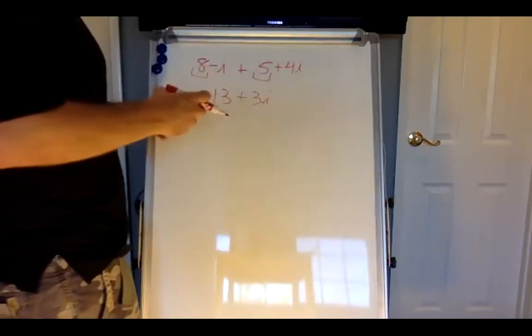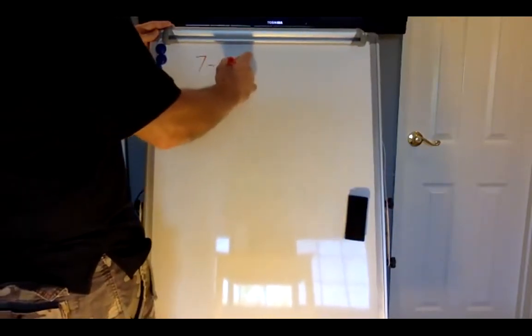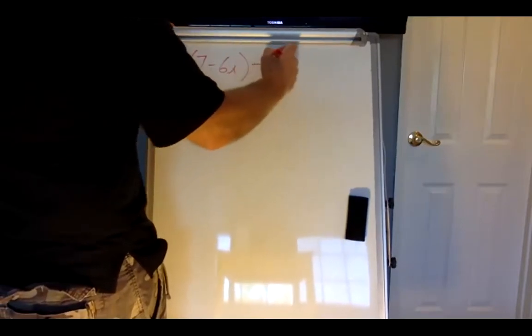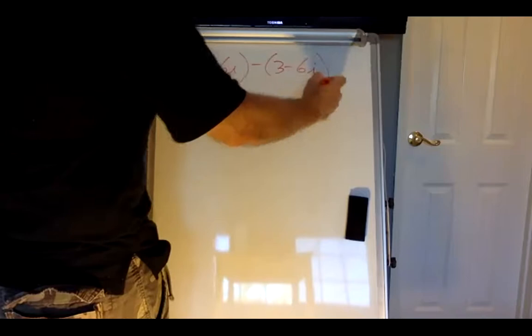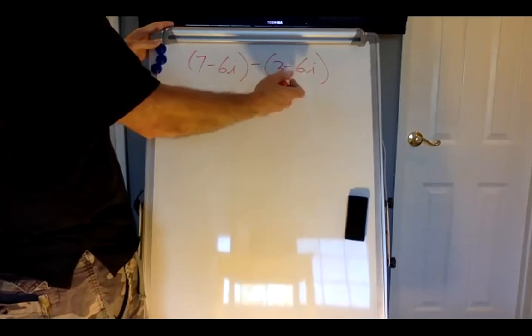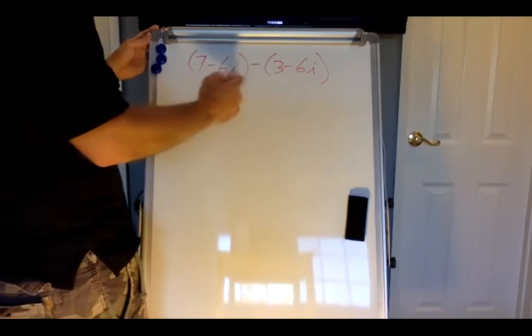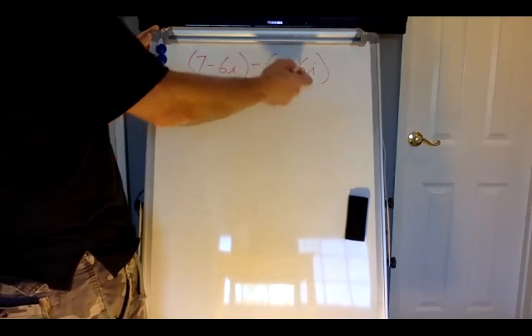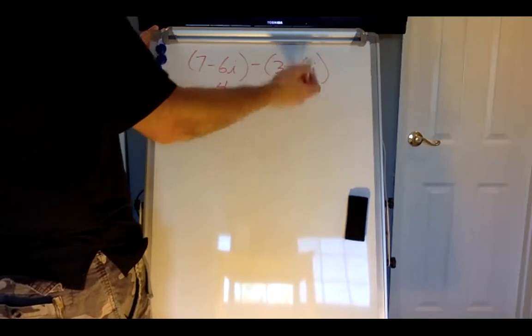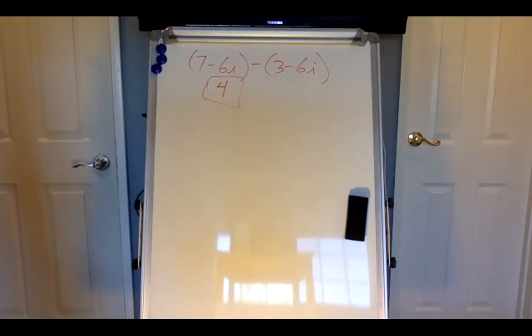So this is complex addition. Now we're going to do complex subtraction. There's not much to it. I think you will all be proficient in this. So you are subtracting the 3 and you are adding the 6i. That's the one thing that students can mess up. So 7 minus 3 is 4. Negative 6i plus 6i is gone. So your answer is just 4. Your answer is real. Questions about that one?